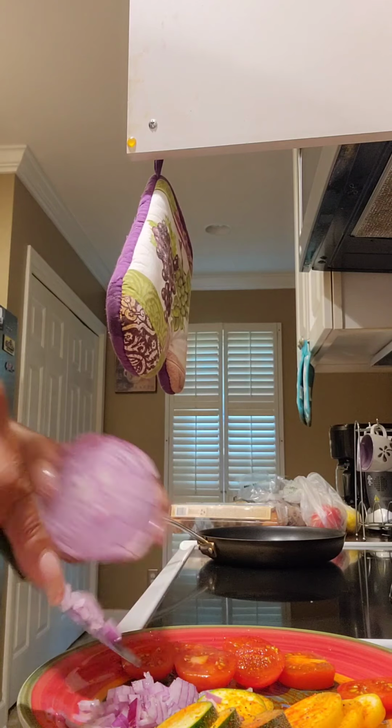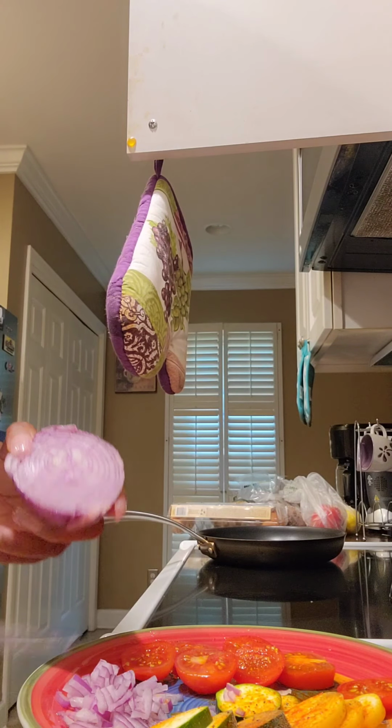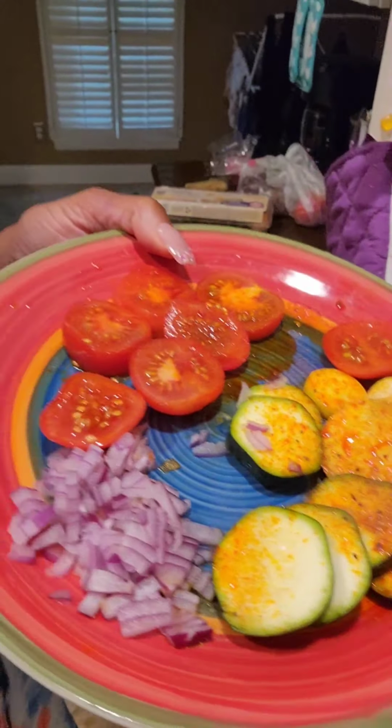So that's about, I don't know, it looks like 2 tablespoons maybe of onion. Yeah. Making this omelet taste delicious. Okay, guys, so as you can see here, I have the onion. Sorry about this camera. The onion, the zucchini, and tomato.